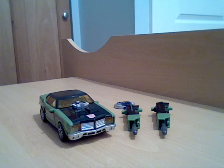As you can see, I'm doing something a little bit newer, and certainly newer to me, as this was one of my boot fair haul. This figure obviously isn't G1, this is from 2006, and it's from the Cybertron line, and it's a deluxe figure, and his name is Downshift, and he's an Autobot.